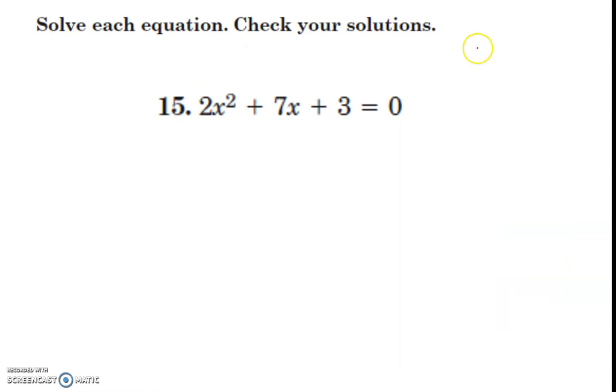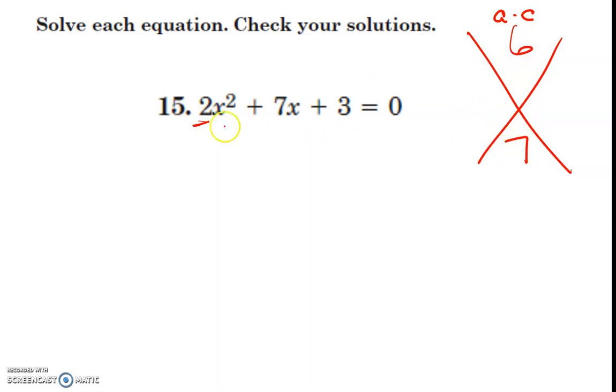So looking at this one, I'm sure that last lesson was maybe a little complicated because of this guy not being a 1. Remember from 8.3, I kept telling you that that top number really is A times C, so 2 times 3 is 6. And that middle number, that B value, always goes on the bottom. And we always want to ensure that we are in descending order, as you see here. As we get through the lesson, we'll see some examples like that.